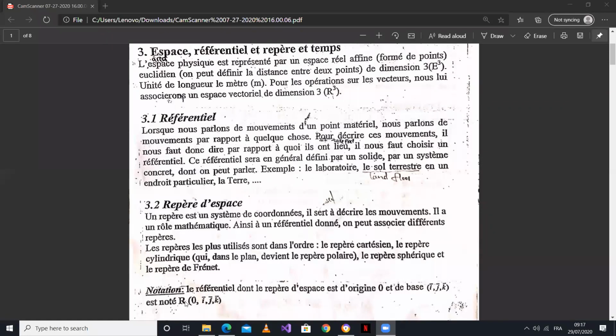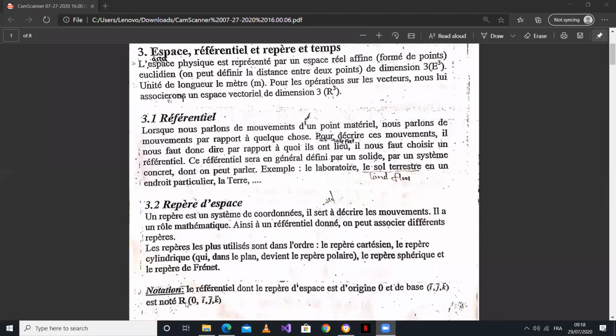It's not always going to be R, O, I, J, K. You just have to know that the R outside here is telling us that this is the référentiel we are using. Then the O is telling us that this is the origin. Then the three components that follow are telling us that these are the base of the repère we are using. Sometimes they can put P for the référentiel, so we'll have P, and then between parentheses M, and maybe the base will be E1, E2, E3. That's just notation. So don't memorize it as R, O, I, J, K. No, it's not always the case. They have their significance, what they are telling us here.